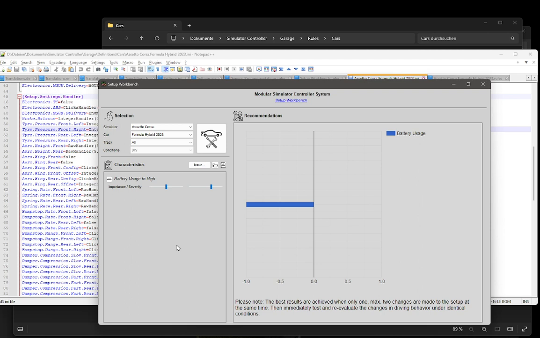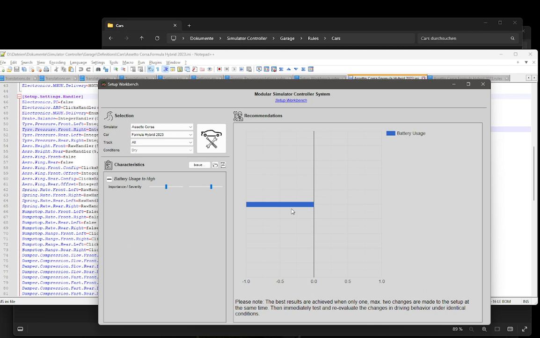I'll try to give you an example. For example, the last topic, the battery, which is a really specific specification and setting for hybrid cars.